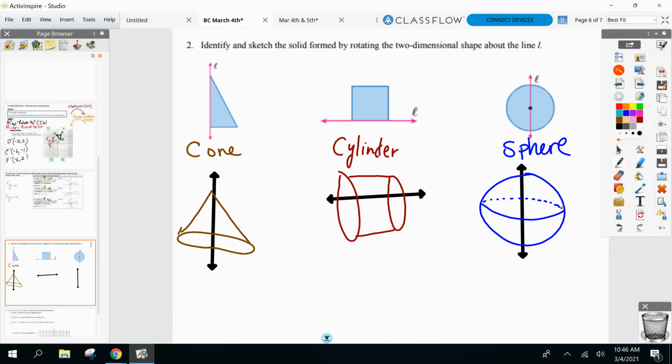Nice. Little rotation of 2D objects. What's it make? Perfect. All right, any issues there? Is something like that going to be on the test? Probably not. I'll probably just have you stick to rotations of triangles on a graph, everything on a graph. Yep.